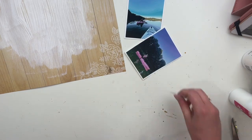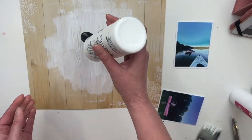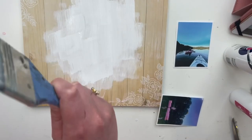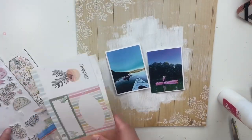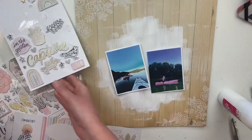I'm going to matte these two photos just with some scrap paper, and I'm liking the way that's looking. Going to add that second layer to just darken it up a bit, kind of leaving it messy. I was trying to do paint splatters, but because I used a dry brush that wasn't really going to happen, but I like the way that looks — I think it looks pretty cool.